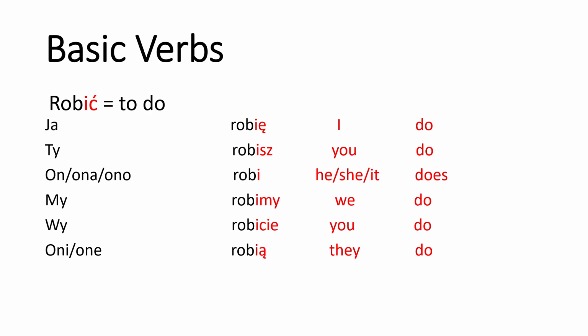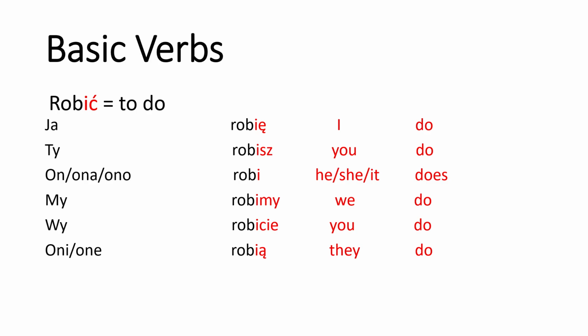Okay. Ja robię, ty robisz, on, ona, ono robi. In the third person, you remove things usually. My robimy, wy robicie, oni robią. So if you noticed, they are always the same. You always add endings, for example for the plural, and usually for the first person singular, you add -ę or -m at the end. These things are really simple. All you have to do is memorize. And I've written it in English, so all you have to do is go back to the video again if you couldn't memorize it the first time.